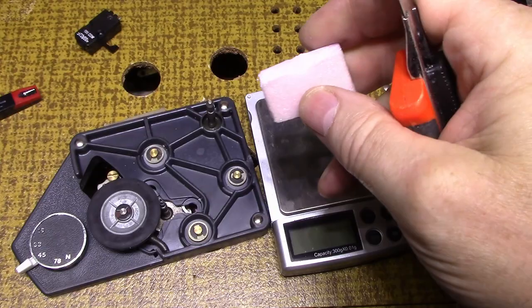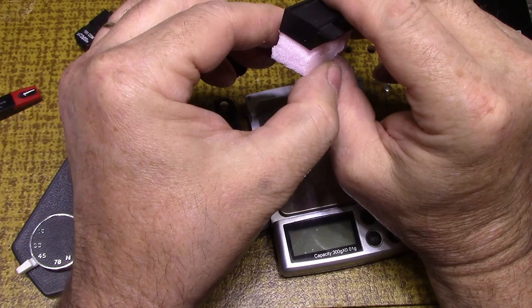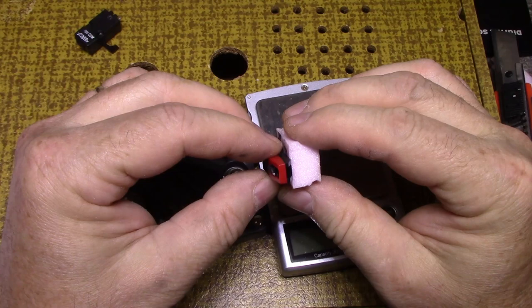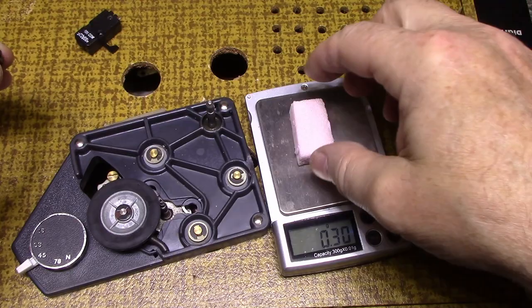So it's got a block of foam like this. I'll cut it to fit so it fits snugly in the head shell. I might even trim it so it's not so thick. And it'll be a tight, snug fit in here. And then I'll cut a channel in here to hold this. And once you snap it in, it'll hold it all tight. And that'll be good. What does this weigh? Probably nothing. 0.3 grams, but once I carve it all down, it'll probably go down to 0.1 gram.